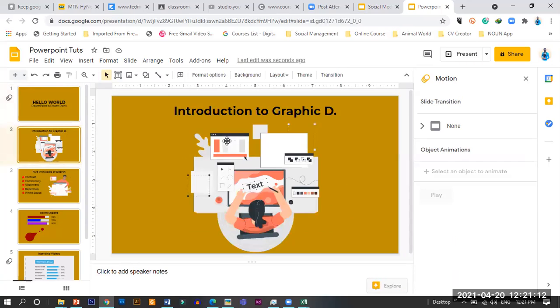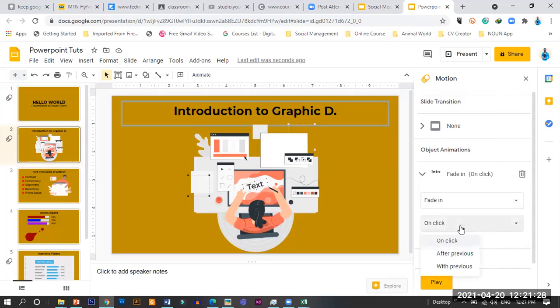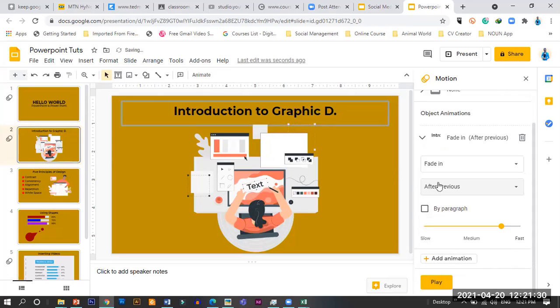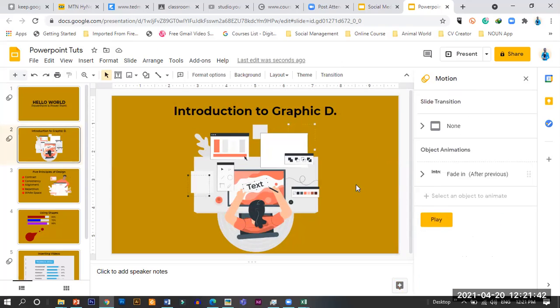So let's go to the next slide. So on this next slide, we'll firstly animate this text. Add animation, and fading, after previous. That is after transition, because we are going to add transition. Okay. And let's click this image now.